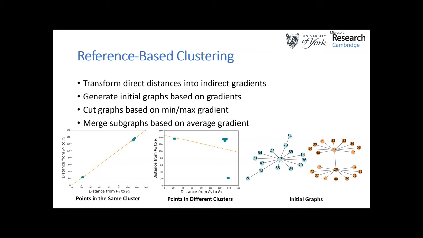Initial graphs were generated by taking each data point and joining it to the data point with the highest gradient. Two common graph structures emerged: one with a single high-degree node from which all other data points branch, and another with two high-degree nodes that are weakly linked. For the latter, we evaluated whether the two high-degree nodes were part of the same or different clusters by tracing the path and cutting edges that were too high or too low. After applying this, we re-merged relevant subgraphs where the average gradient exceeded 0.8, resulting in final subgraphs defined as our clusters.